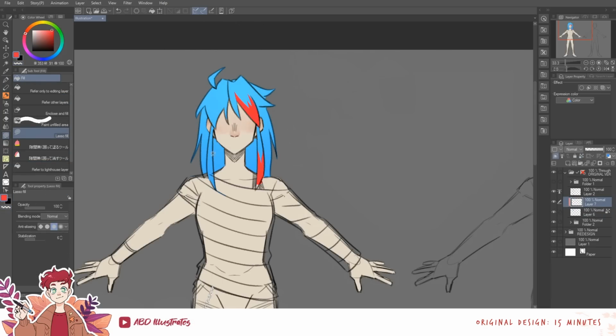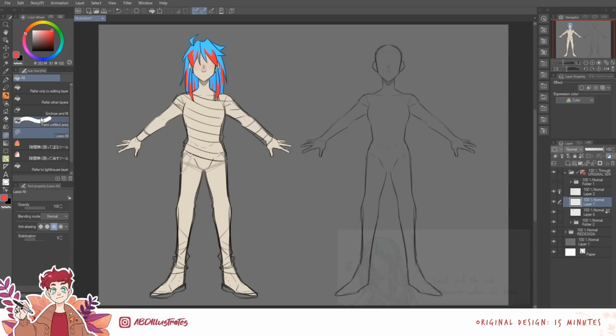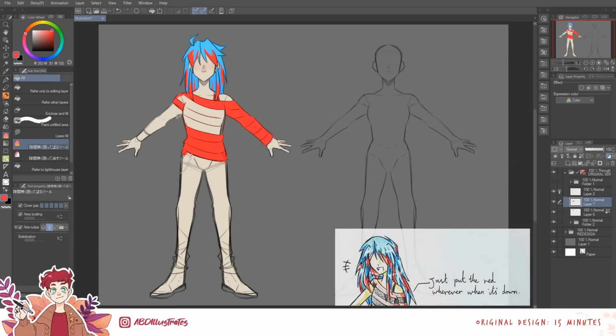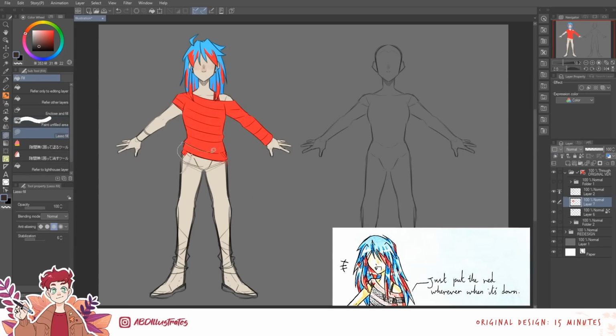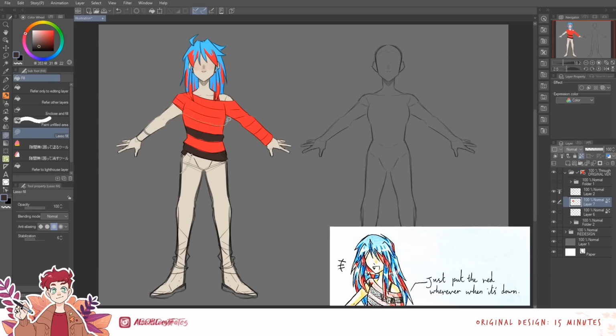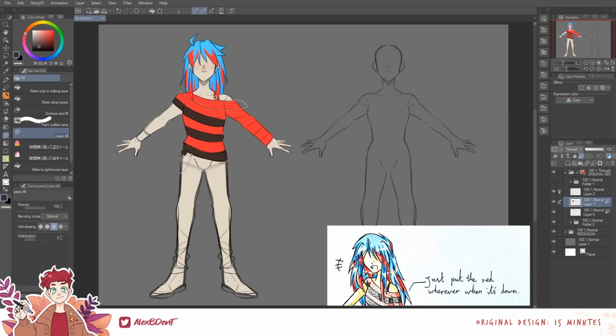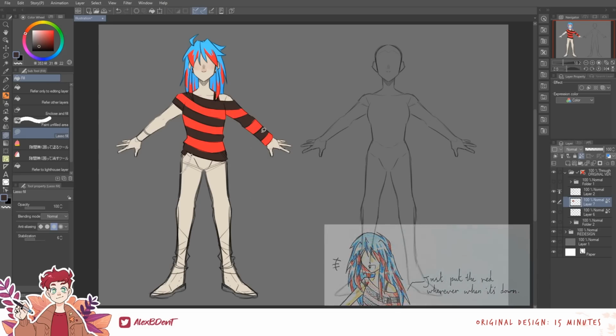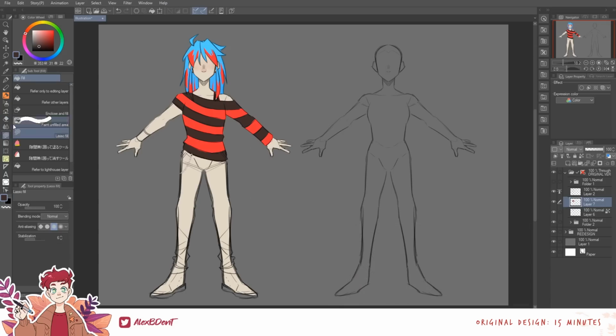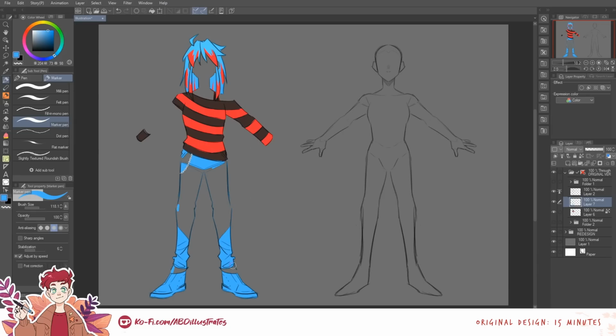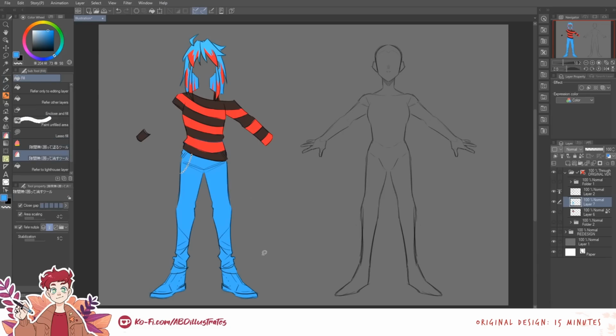And that's not just a present-day exaggeration, I mean literally when I made the character, in one of the sketchbook pages that I was looking at, there was a note written next to her that said, "Just put the red in her hair anywhere when it's down." I know I was a kid when I made this design, but I am retroactively smacking myself on the head for that because that is baffling. If there's one major piece of advice that I could give through this video, it is to not leave yourself flying blind like that.